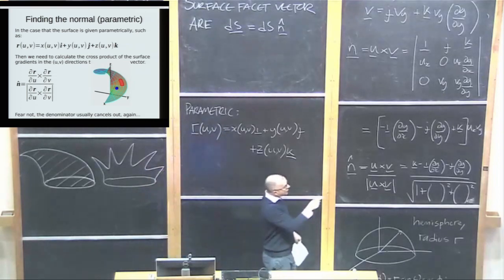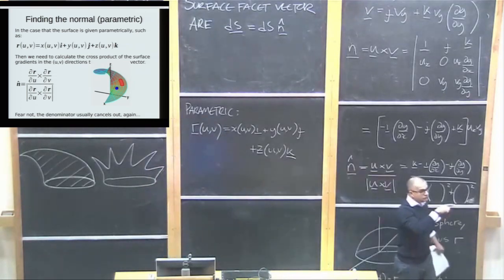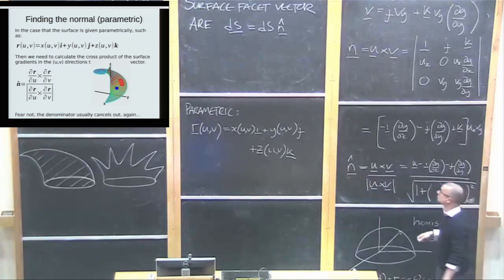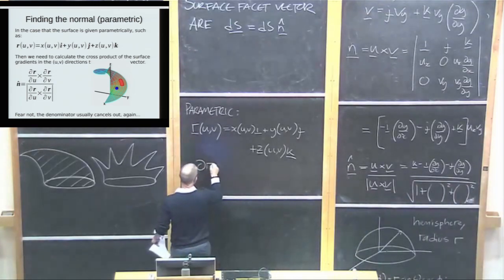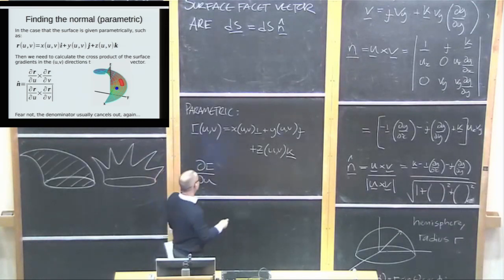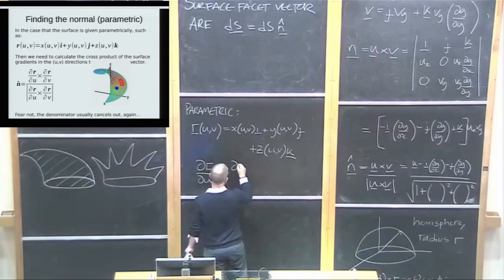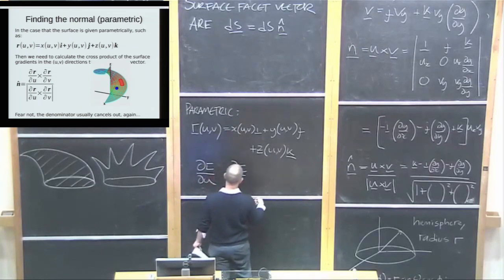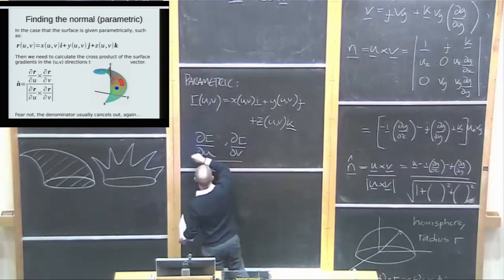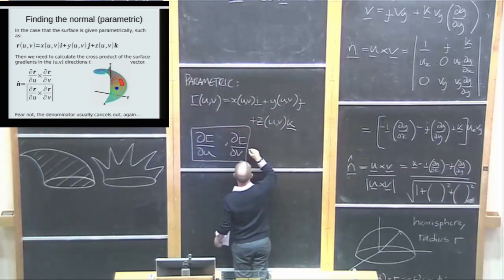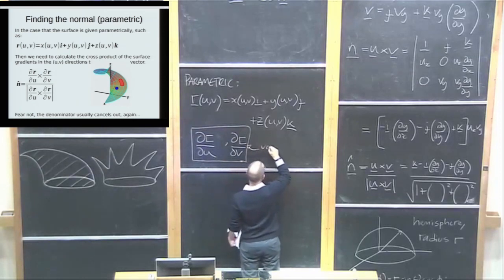Again, what we want, following the same method which we applied here, is two vectors which are in the plane of that surface, and those two vectors are the rate of change of the position vector with an increase in the parameter u, and the rate of change of the position vector with a change in the parameter v. These two are vectors in the plane.